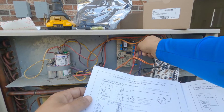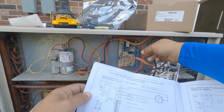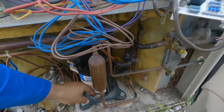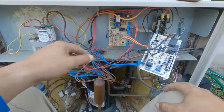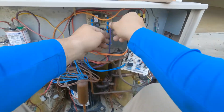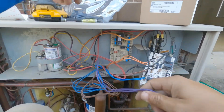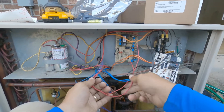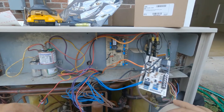We have an ambient temperature sensor that we're not going to be putting back on, as well as a service light thermostat. This goes right to the discharge of the compressor — you can see it down there. It's almost like a defrost sensor, but we're not going to be reusing that; we're taking it off and getting rid of it. Then we've got this ambient temperature sensor that goes inside the condenser — what they labeled the MR compensator. Okay, now we're ready to get the old board out, put the new board in, get our low voltage terminals hooked back up, and fire this thing up.